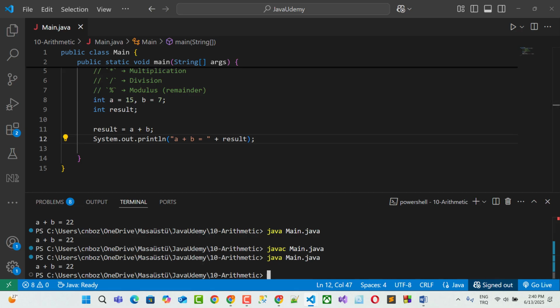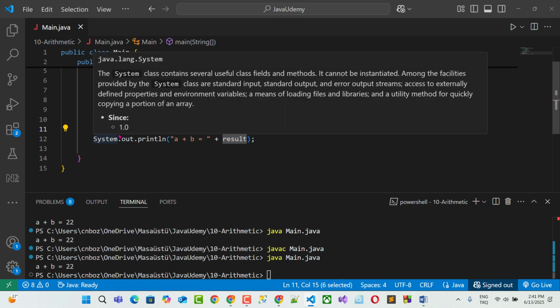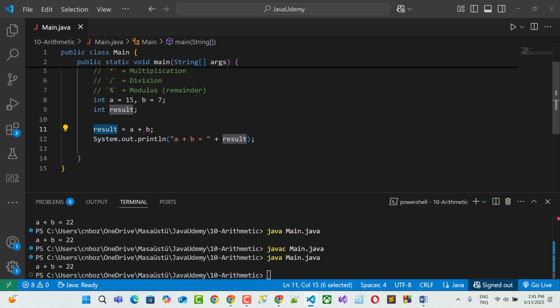Okay. So in programming, instead of printing directly, we often store the result in a variable, like I did here. I define a result variable, then I assign, and then I use this variable. Now we will look at other operators too. For example, minus.